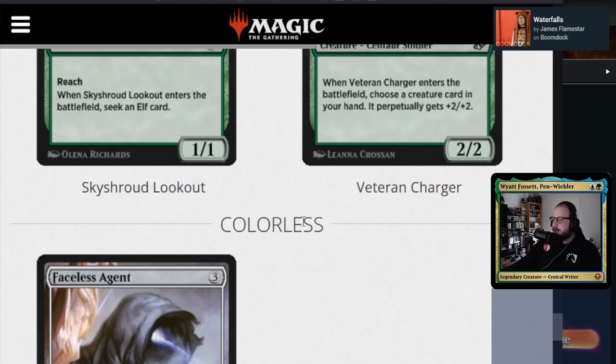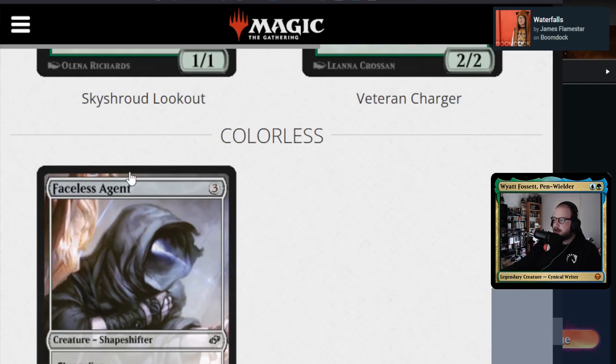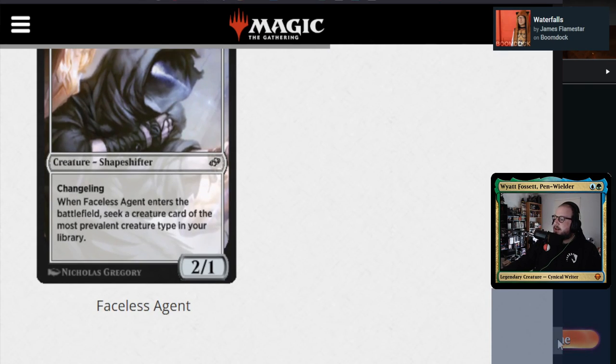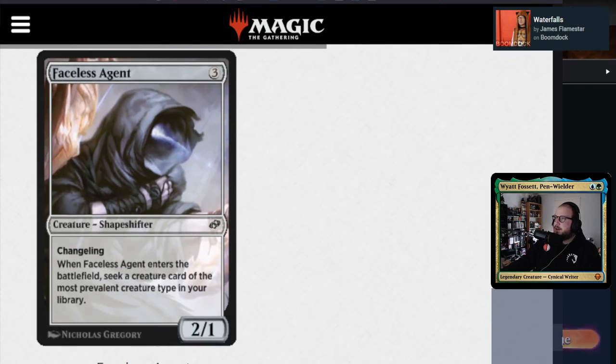So the last thing we're going to look at is one colorless card that's new to Magic. Wow. Maybe Saturday morning Magic isn't the right idea. Maybe I'm too tired. Well, we won't be going over cards every Saturday. So there's one new colorless card in new to Magic in the JumpStart Historic Horizons, and that's Faceless Agent.